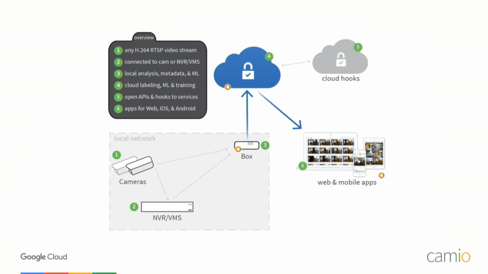Fantastic. So then the second part of their on-premise infrastructure would be the network video recorders or video management systems. So one, is that a required component? And two, how does that system play into this? So the network video recorder, or VMS, is usually used to provide the complete archive of HD video on-site, on-premise. So you can either use that or go direct to the cloud. You can choose. So it becomes mainly an issue of what's your uplink bandwidth, what are your archive and retention requirements, and things. But you're free to serve the video streams from the NVR or from the camera. It doesn't matter which. Very cool.